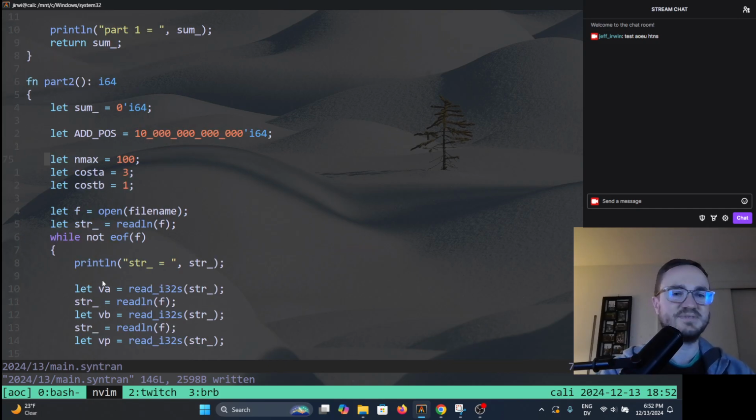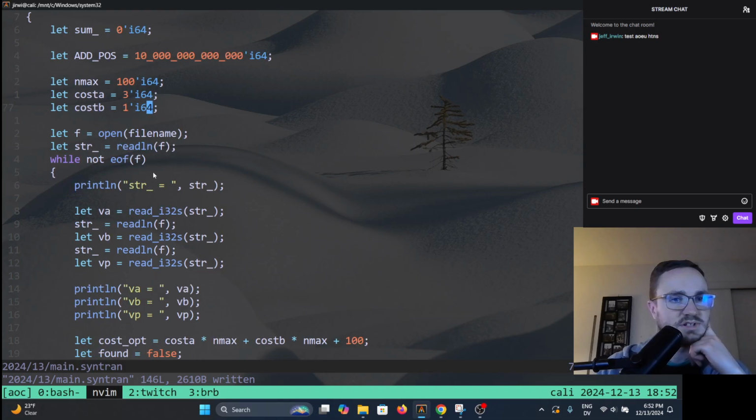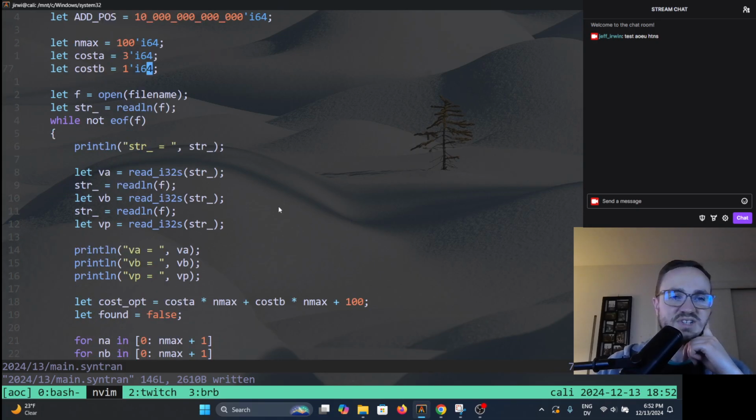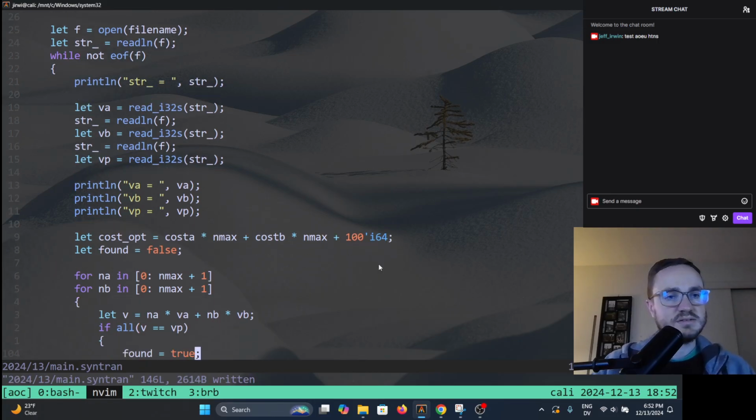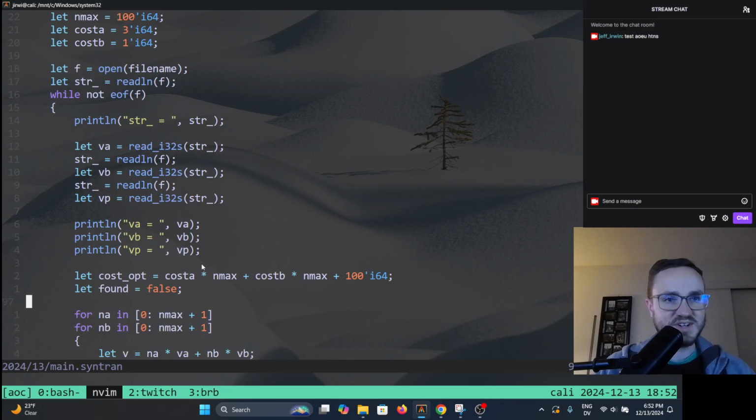So basically everything is going to have to be 64-bit. You are allowed to mix and match things. So when I multiply a cost by some number, you can have an I-32 multiplied by an I-64, and then the result of that multiplication is going to get cast up to whichever one is bigger. So I probably don't need to make all of these I-64, but why not? Just in case I miss something and it ends up overflowing. Okay. This one I'm not going to bother with. I-32 is fine there.